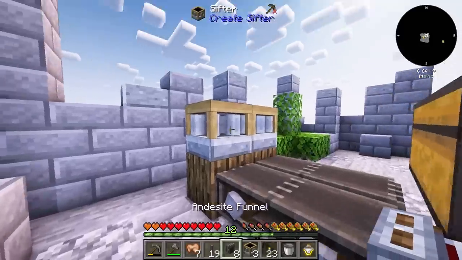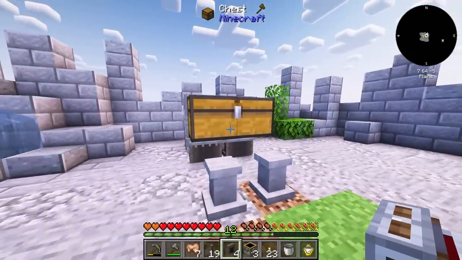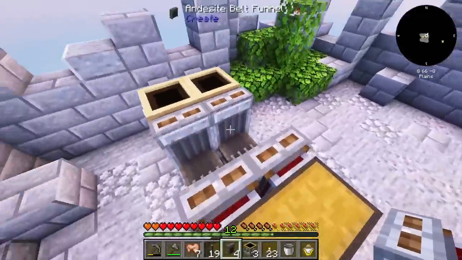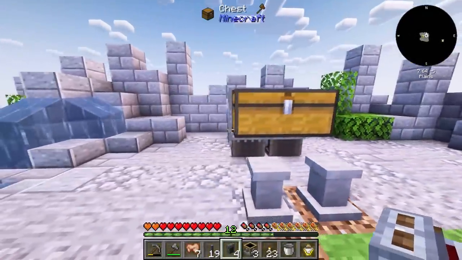Now that we have this going, andesite tunnels can go here and on the back of our chest, allowing this to go in. In the future, I think on our chest, we'll go with something different. We'll probably have this go into some sort of storage network. But this allows us to set up expansions.